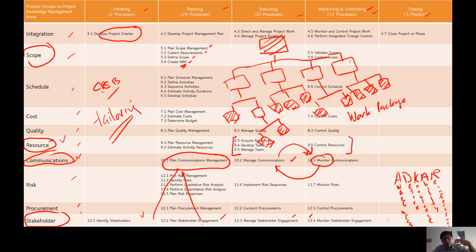When we move into schedule or activity building or costing, we call it differently. We call them the same work package, but we give them a different label. We call them activities. That's where the activity comes from. And we are pulling all these activities and stringing them together, whether it should be done in series or in parallel. That's where your schedule activities, defined activities, we have to define from the work package. We sequence them, how they should be done, some running in parallel, some in series and so on.